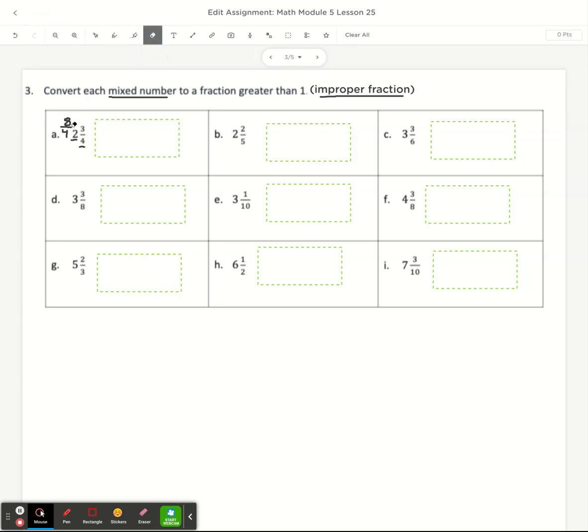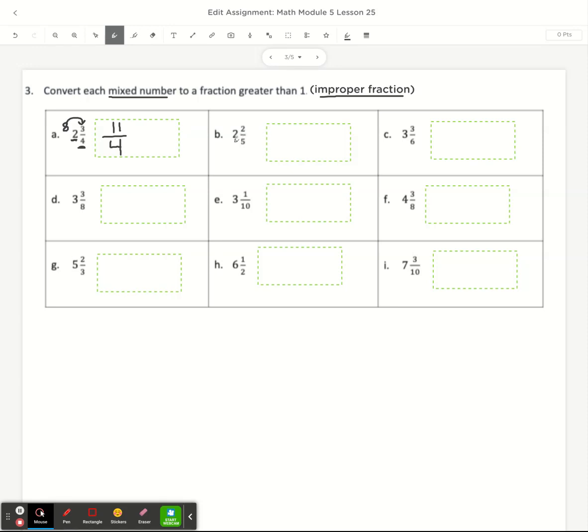Now, the other thing here is that I don't even really have to change it to a fraction in fourths. I could have just left it as 8. And then once I figure out that whole number times the denominator, I add that to the numerator. So then I do 8 plus 3, and I know that 8 plus 3 is equal to 11. And I keep my denominator the same. I'm a fan of doing it this way, just doing it in my head or writing myself little notes because it saves us some work.